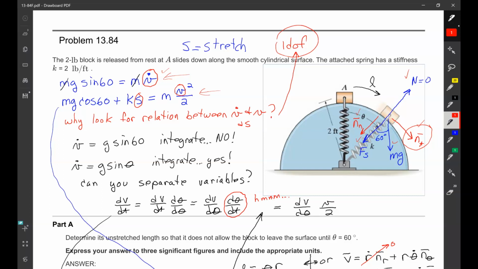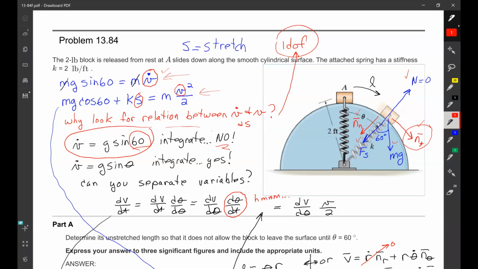Okay, so here we go. I take the top equation, I solve for v dot. Once I have v dot, I want to integrate v dot and get v, because dv dt is v dot, right? Simple relationship. Can you integrate this equation right here? No, you cannot. Why? Because it's not always 60 degrees. So be careful. This is the same thing that happened before.